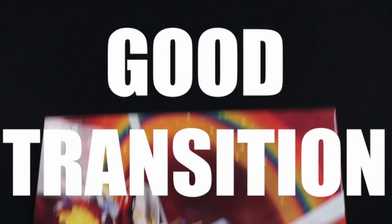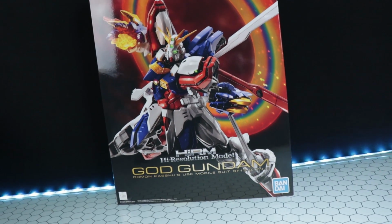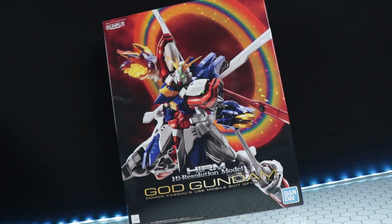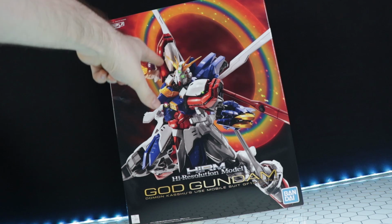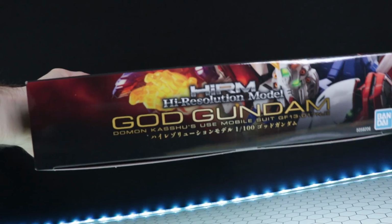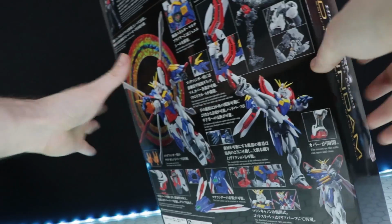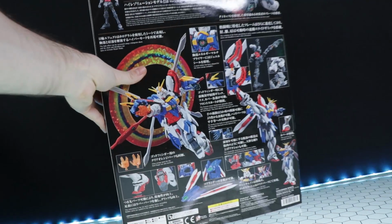Now here we go. So starting straight away with the box itself, and there is the box. Compared to some box designs, the high-resolution boxes are a bit on the plain side. It's just an image of the finished kit itself. On the sides, it's just a bit of a wraparound of that. On the bottom, we've got a picture of what it will look like in case it's stacked on a shelf that way. And around on the back is where all that info is.